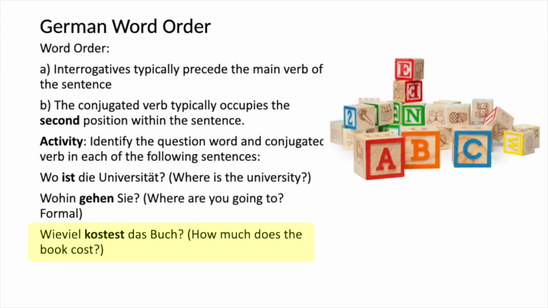If we ask, though, wie viel kostet das Buch, whereas in English we would require another word does to occupy that second position, how much does the book cost? In German, that is unnecessary because if you really examine the usage of the word do in that context, it doesn't really mean anything. It's rather fulfilling a certain placeholder for that second position verb, which we realize in English has to be filled by something, even what is called by linguists the dummy do. But in German, that's all unnecessary. You can simply have the inversion, wie viel kostet das Buch?